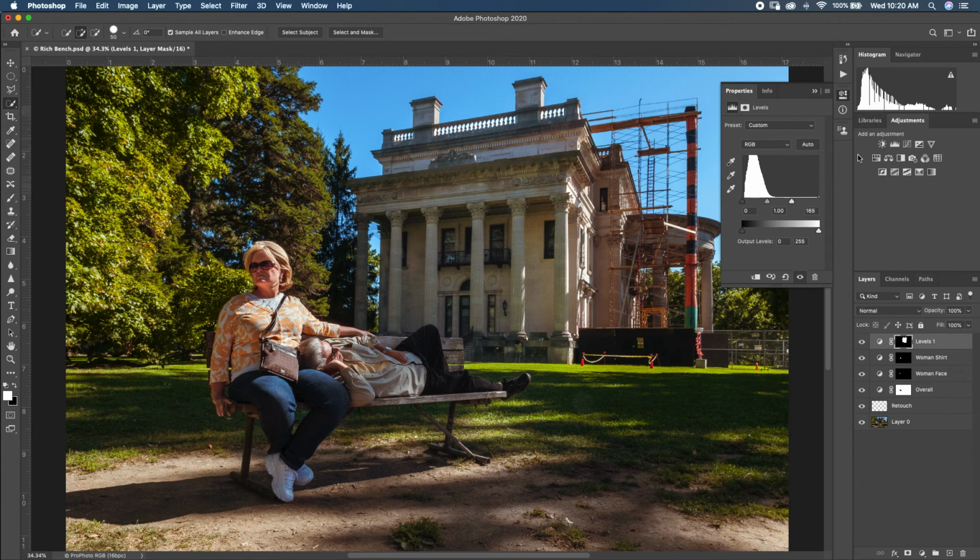Honestly, I might leave it dark. The more and more I look at this, the more I think the contrast between the light on the side of her face and the dark of the building looks better. Maybe we don't need to lighten the shadow. So I'm going to pull it back. Maybe I'll try this, midtones.